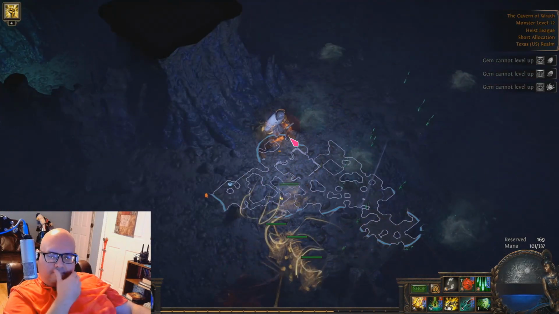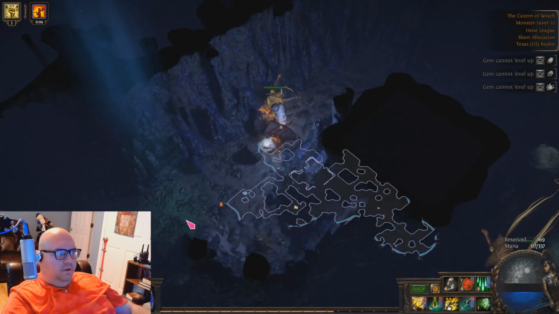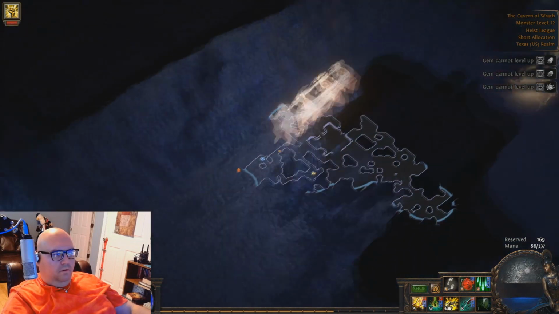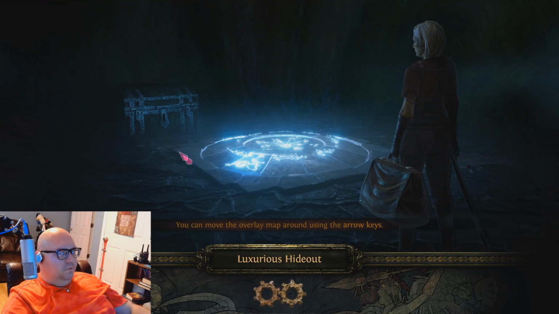What else am I going to talk about? Let me get to a safe area because I'm just out here with monsters attacking. Oh, there are barrels in the middle of this. This is kind of a new character, so I don't have any good movement speed yet.